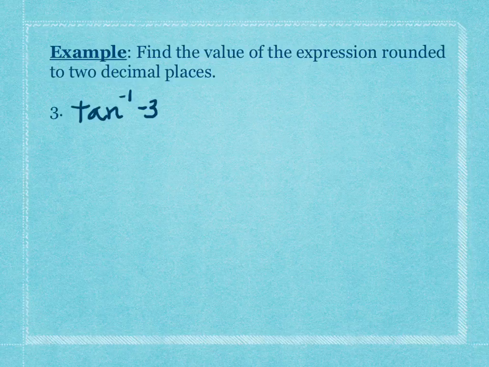So if you select the second button and the tangent button, or the second button and the sine button, or the second button and the cosine button, that gets you the little value that's above there in a different color. So mine says second tangent, and I get tangent -1. Okay? And then I can just put in the -3 that this particular problem is asking for and hit enter. This particular question asks me to round to 2 decimal places. And my calculator is telling me on this one that ends up being negative 1.25.